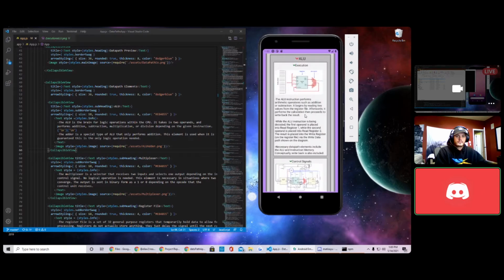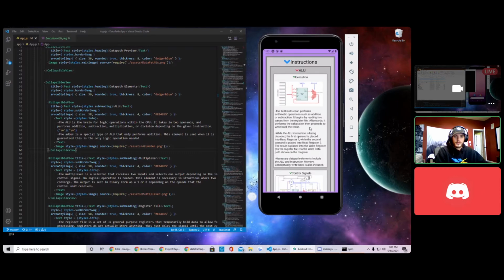The execution portion is taking you through the steps. Help me out, Matt. Yeah, so we showed the necessary data path elements that we had already stated above, so you can directly come down from there and know which elements it's using, because not every instruction uses all of the elements.